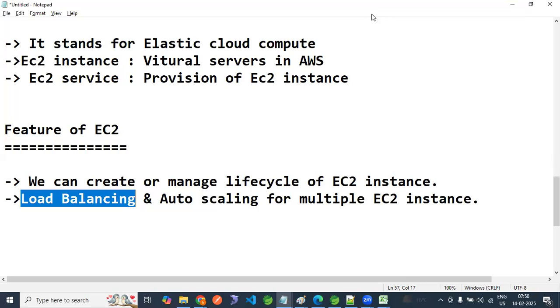Nowadays, you are aware what is Hotstar, what is Netflix. Whenever you are watching a match on Hotstar, on the right top corner you see 1.1 crore people watching live. Then suddenly 1.5 crore people watching live. What is this? Means so many people are accessing, means load is increasing, na? The concept is how we are balancing this in the background. That is the concept behind load balancing and auto scaling, right?